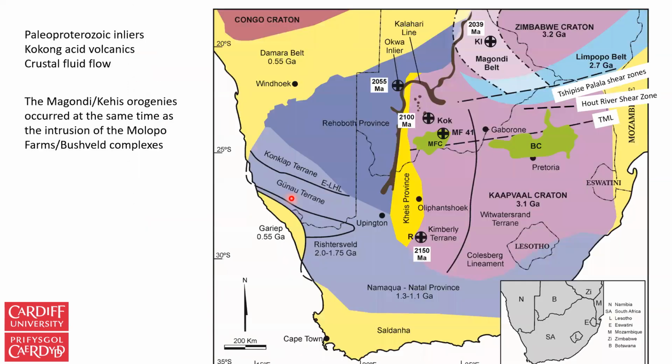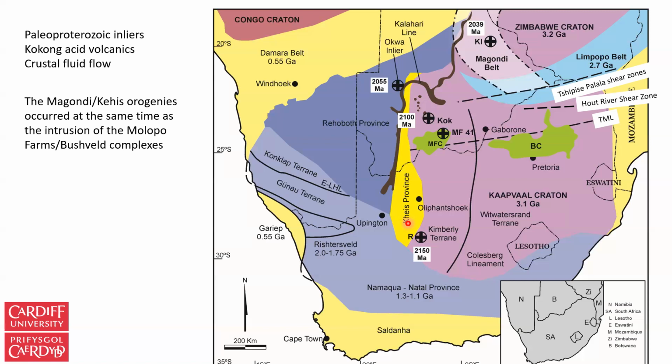And we therefore want to think about the bigger picture tectonic situation, which may have reactivated those features. Well, actually, as it turns out, in the early Proterozoic, we have got a whole lot of tectonics going on around the Zimbabwe and Kaapvaal Craton. Starting up in the northwest, which I know perhaps a bit more about, we have the Magondi orogeny, in which the rocks of the Magondi were thrust onto the Zimbabwe Craton at around this time. There was also intrusive activity. As we go to the west of the Kaapvaal Craton, of course, we end up in the Kheis Belt, which again has metamorphic ages of this age.